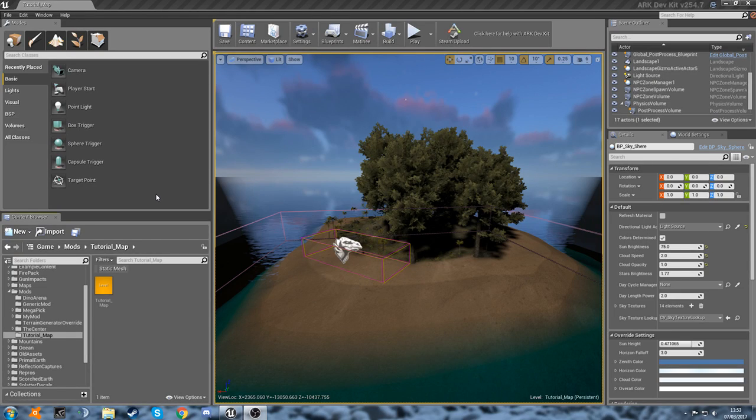So in this episode we're going to be looking at a couple of different things. The first one is level streaming, so that's really important for map optimization. It means that Ark isn't always loading in everything that it needs at once, it only loads in when it's required by a player. And then the second part is going to be caves. They do kind of tie in together, so we're going to look at them both in this first part and then hopefully finish off in the second part.